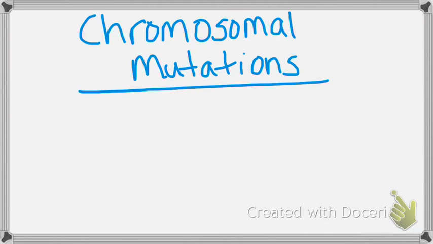Okay, so let's start off by discussing chromosomal mutations. Remember that a chromosome is a way that the DNA is organized within the cell. A chromosome is simply a condensed form of our DNA. If chromosomes are duplicated, they look like an X. If they're unduplicated, they look more like a straight line. So we'll just draw it like this. This will be our single chromosome.